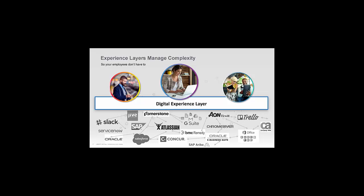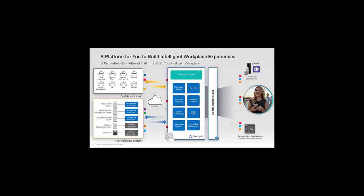And if you ever remove or replace your system of record, it's not coupled together, right? So you don't lose your experience layer at the same time you're replacing your HR system. Having a digital experience layer that is 100% API focused is where the future-proofing comes in, so that if the next thing is Teams and Slack for your organization, or you want to get into voice, you've got a platform you can build on. We call this running in headless mode: a platform that can run without any user interface, but allows you to build on top over time.